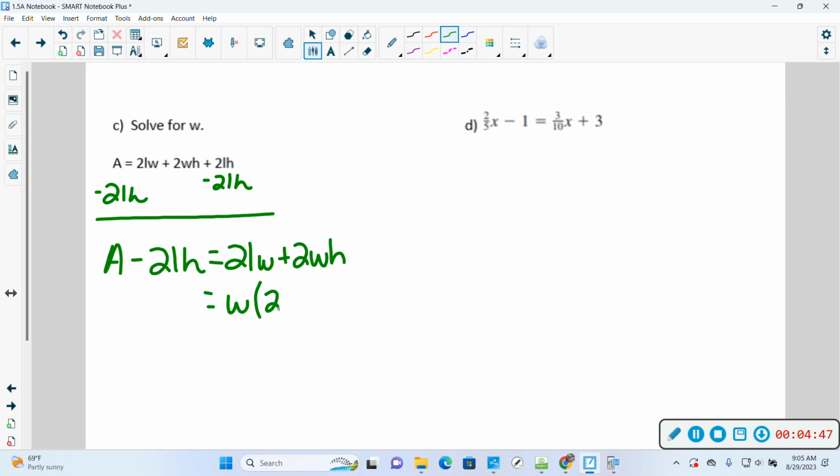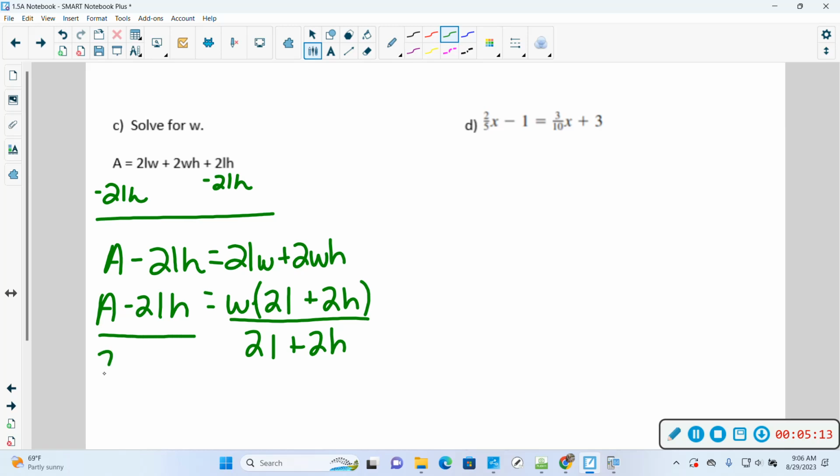So I'm going to have the 2, the L, the 2, and an H. I know you can technically do it too, but I'm trying to isolate W. I'm going to fill in all of this. I'm like, okay, I can get W alone. W looks like, of course, product, the distributor. I'm going to cancel product with division. So I'm going to divide off 2L plus 2H. So that's gone. We've got W by itself.